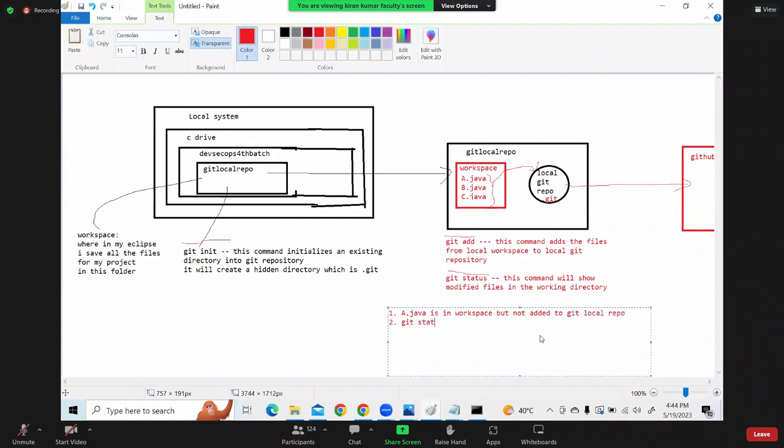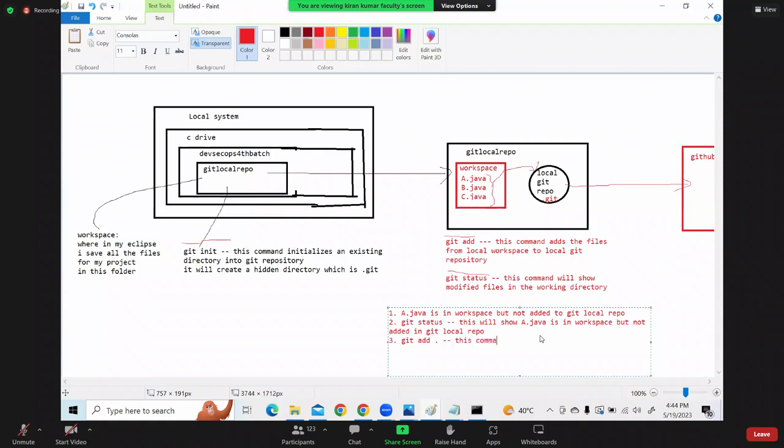When I say git status, it shows a.java is in the workspace but not added in the git repo. Now I say git add dot.